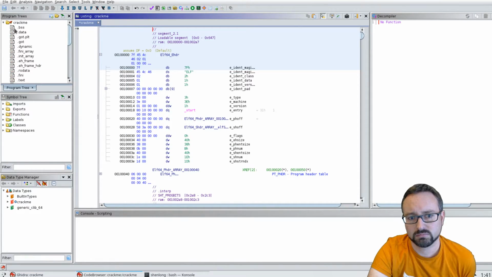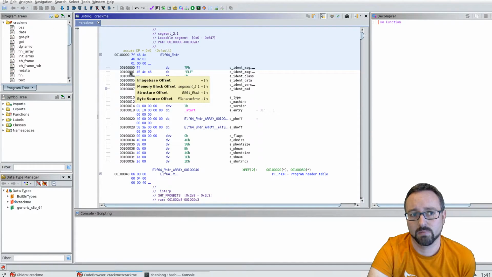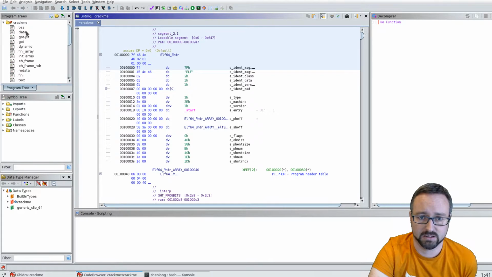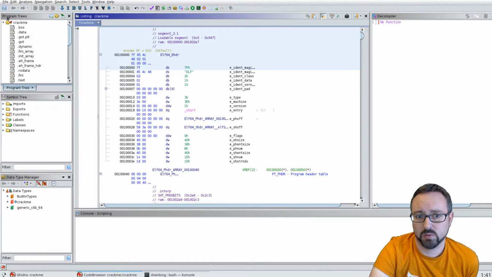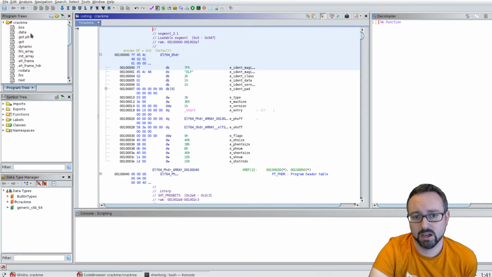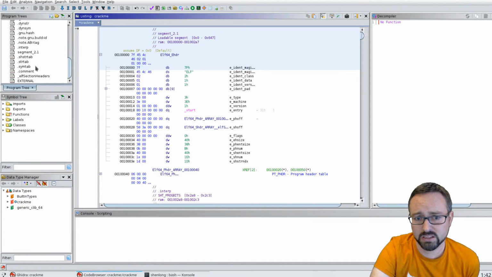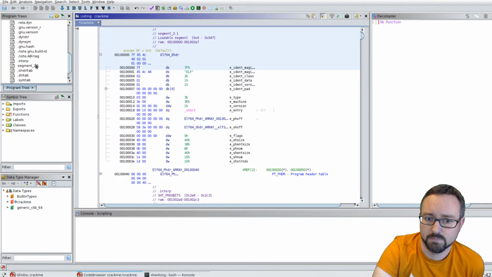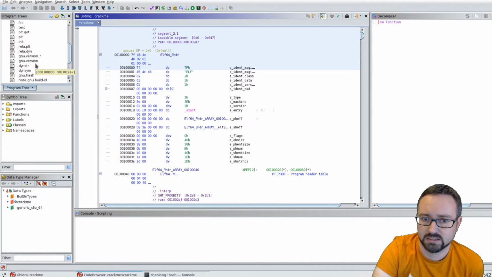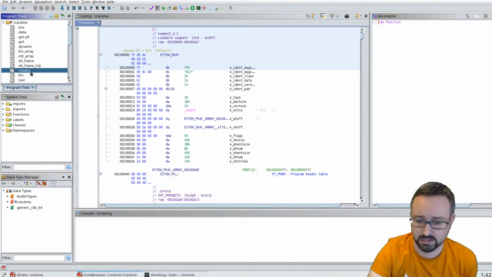So in the interface, we've got quite a lot of information here already. Let me just step through what some of this stuff is. The program tree on the side, the default program tree that shows, is essentially a list of all the sections within the ELF file. So in this case, there might be some things that we're interested in.